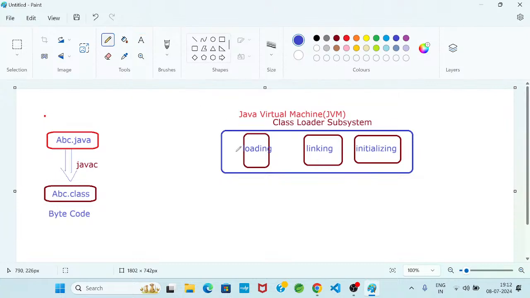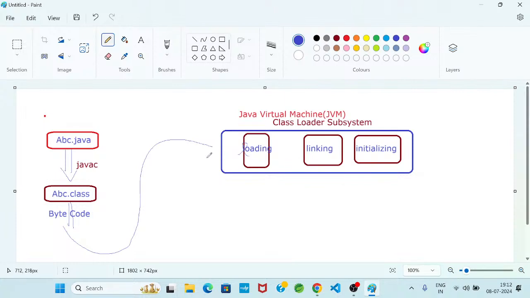Again, in loading activities, there are different loaders. I am not going into detail, but overall, you remember this dot class file is loading. In loading there are three loaders: bootstrap class loader, extension class loader, and application class loader.